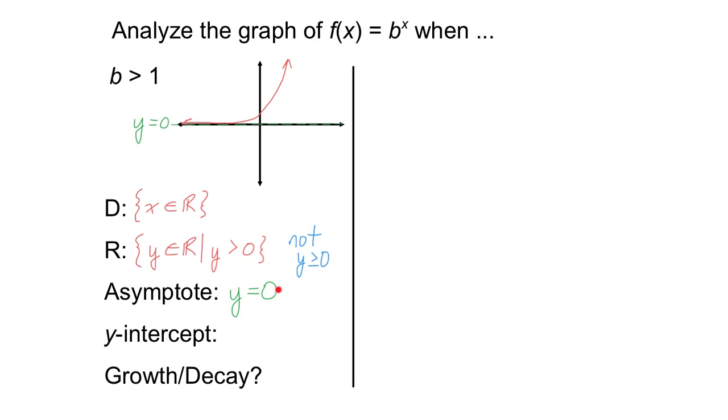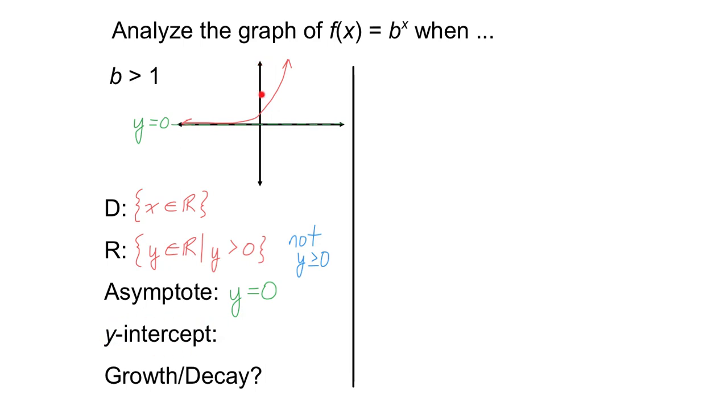In fact, that line, y equals 0, is called an asymptote. That's a word that means it's the line that never gets crossed by this function. This function will never touch the line y equals 0. It'll get closer and closer and closer to it, but never actually touch it. That's called an asymptote. The equation of the asymptote is y equals 0 for this parent function. Now, what would be the y-intercept of this function?